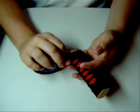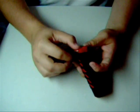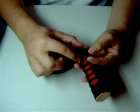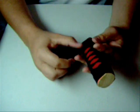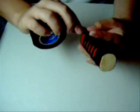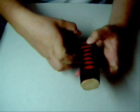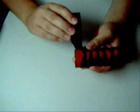So now we're getting close to the bottom here. And what you want to do is, if you want this here, you need to finish it off so that you have one width away. So that when you get to here, that's going to be your last diamond in there. So it's going to come through. Do your last twist, like that. And then come over, and you see how this right here is still the one width away.